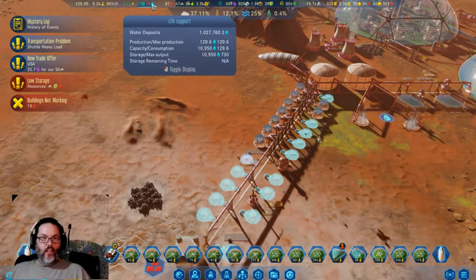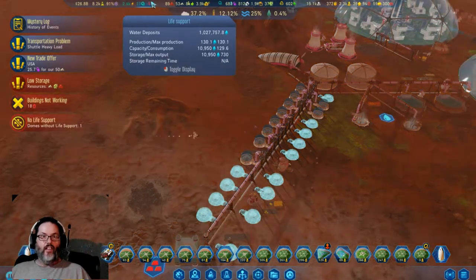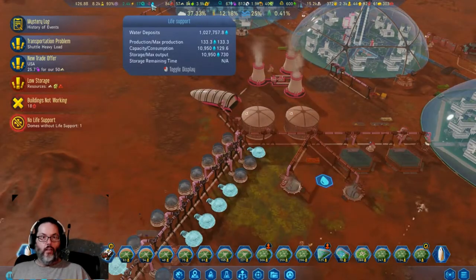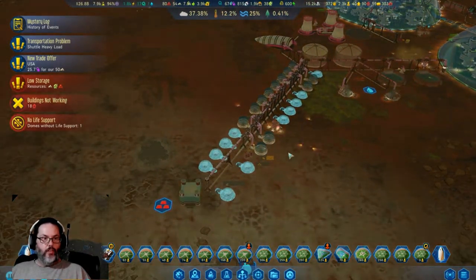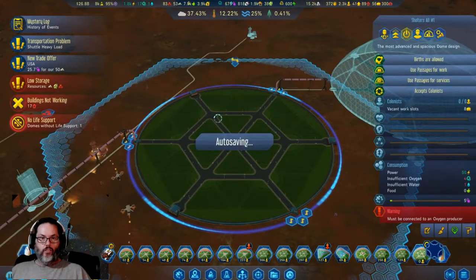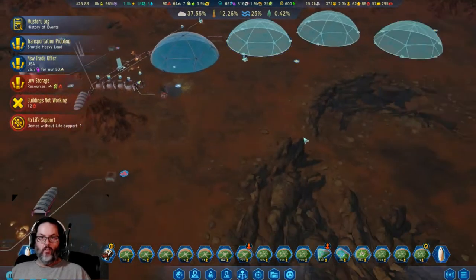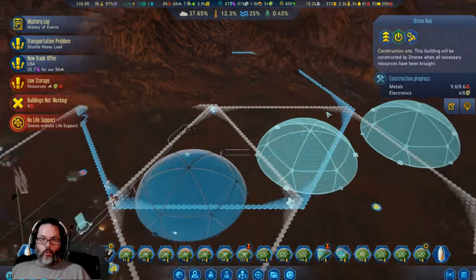We've got 10,950 in storage, but we are running a deficit, so fair enough. We'll let that finish out. Domes without life support. All right, well, that's cool. We'll come out and address that in a bit. So we'll turn this one on next, and I want that one turned on quickly.